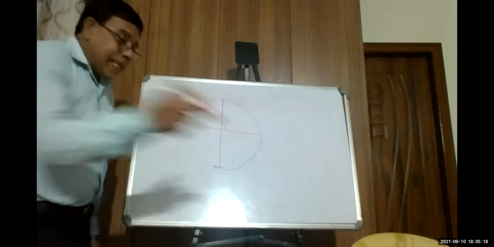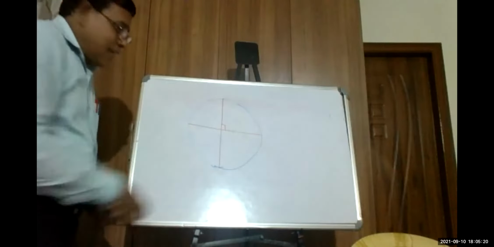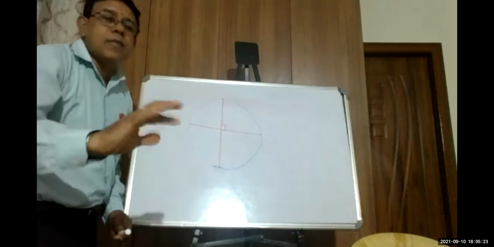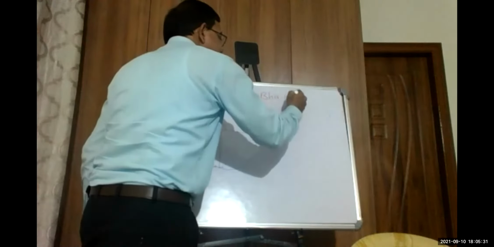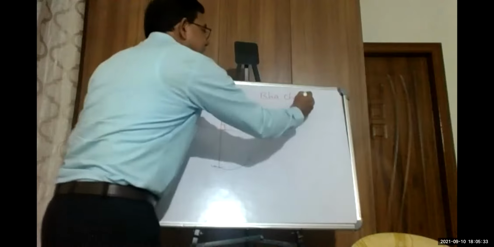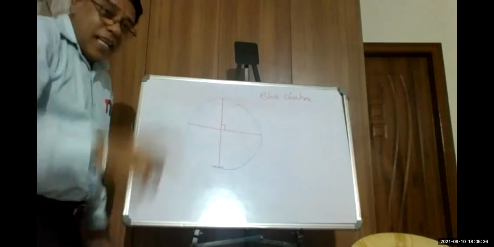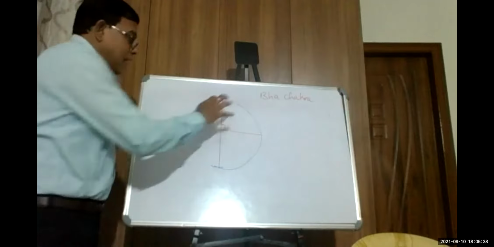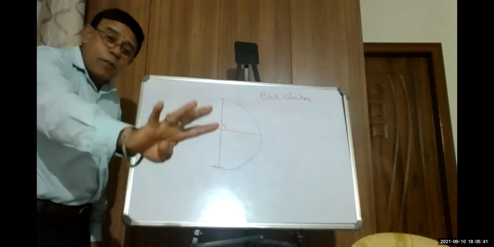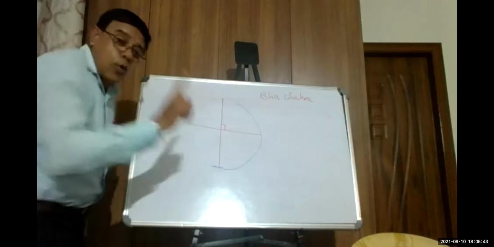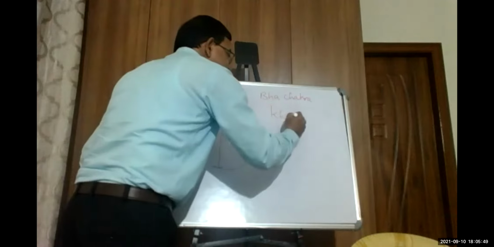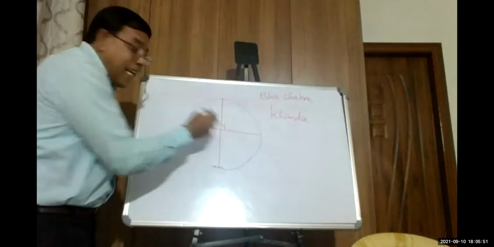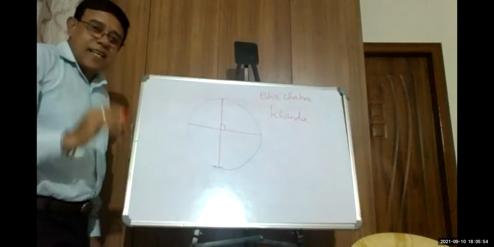Now, take up astronomy. In astronomy, the same circle is given a special name called Kala Chakra. It is also called Bhachakra. See how interesting mathematics and astronomy are. In Kala Chakra also, the chakra is divided into 4 parts. Here each part is called a quadrant. There each part is called khanda. And there also the angle of the khanda is 90 degrees, a right angle.